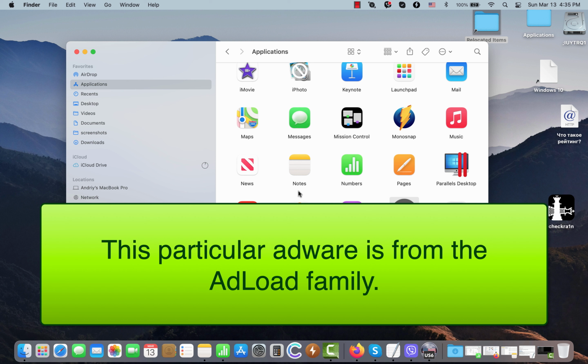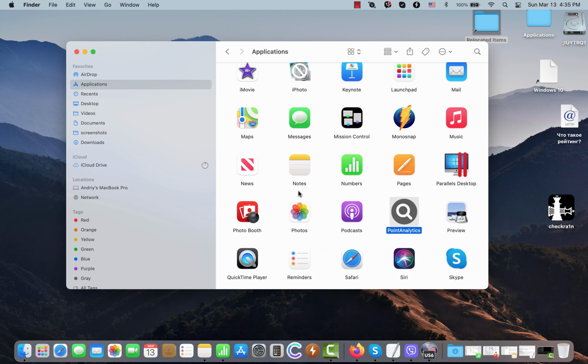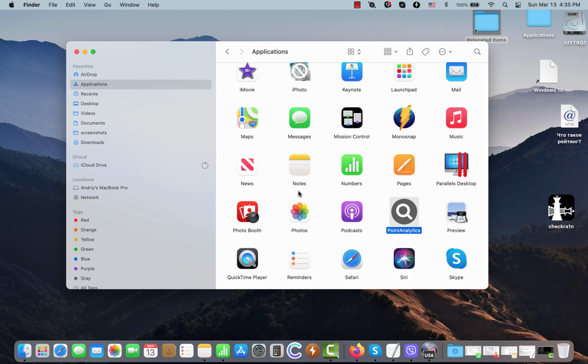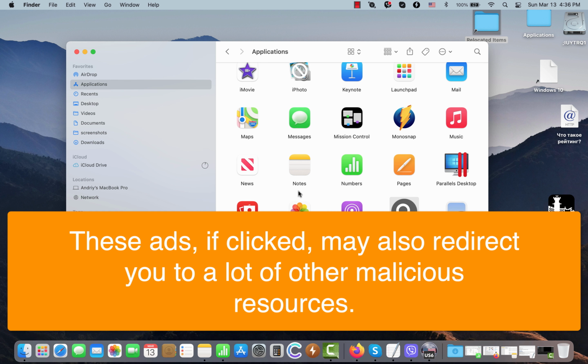This adware is currently spread through integration with some free applications, so in most of the cases people download and install it pretty unintentionally. This particular adware, once installed, may change a lot of settings of your Mac browsers, and because of such alterations it may start displaying the great portion of advertisements not related to the site that you visit. You may see some ads on top of the content of the websites, and of course you will not be able to properly perceive such content.